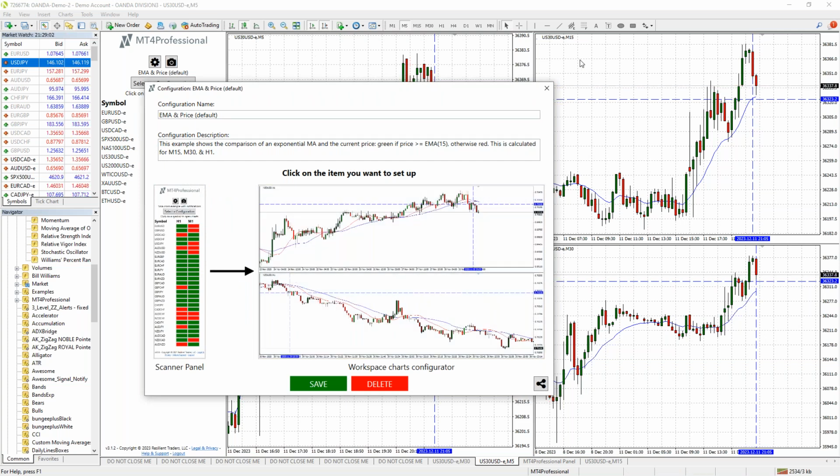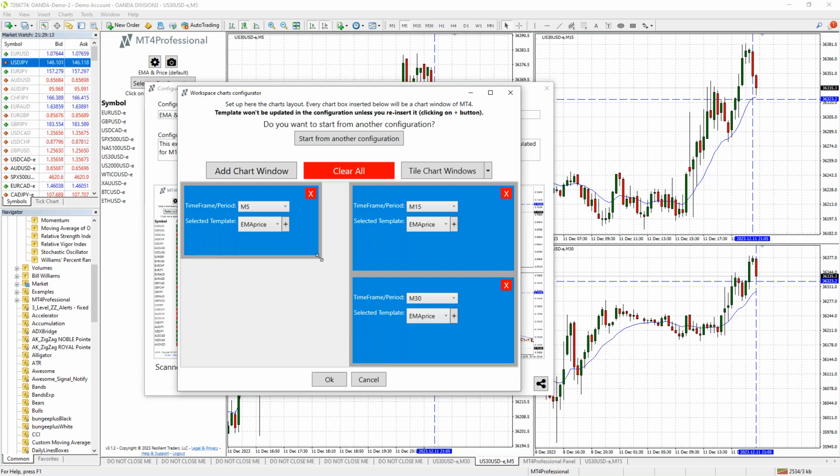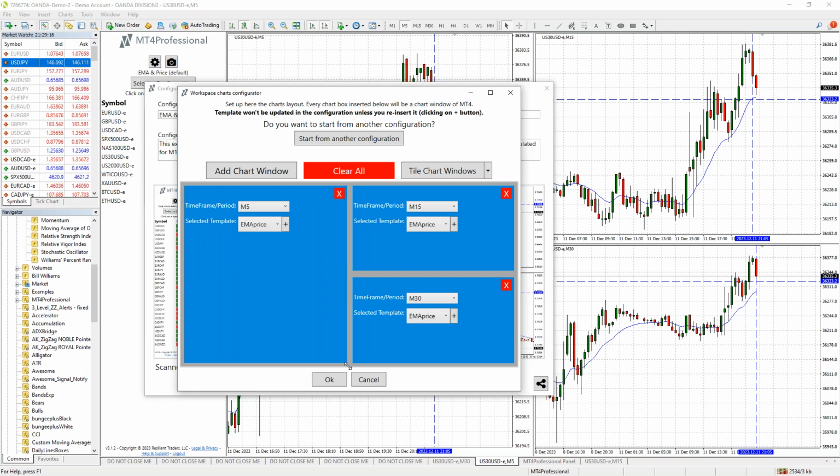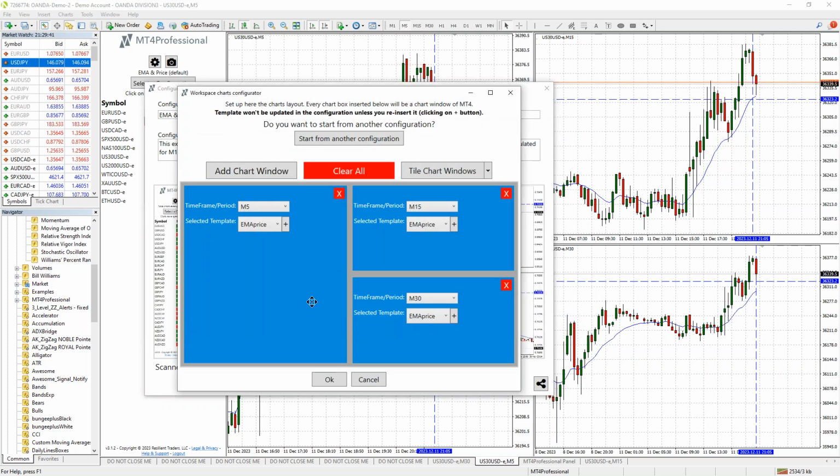Now I've defined all three of these windows in the chart configuration setup, one larger and then two smaller. Now notice that I have full interaction of this, so I can make these windows large and small as I want just by clicking them and moving them around. And I can change the time frame with simple pull down menus. And I can change the templates that are used to define how these look with simple pull down menus, or by clicking the plus sign and pulling up whatever template that I have pre-configured already and loading it that way. So it's very simple and easy to use and to follow.